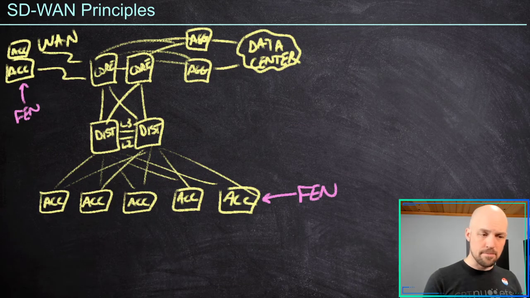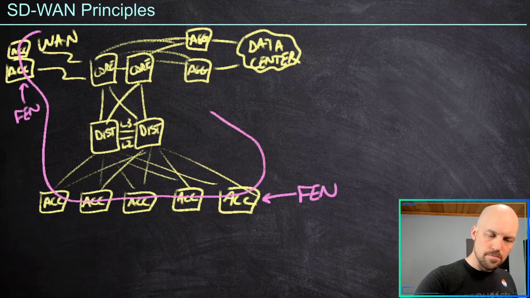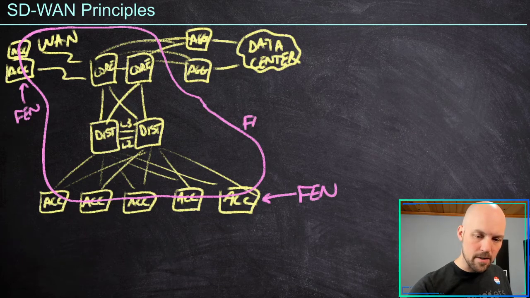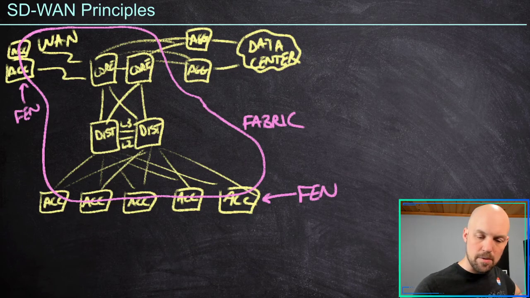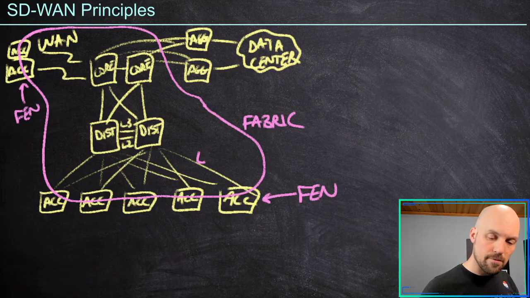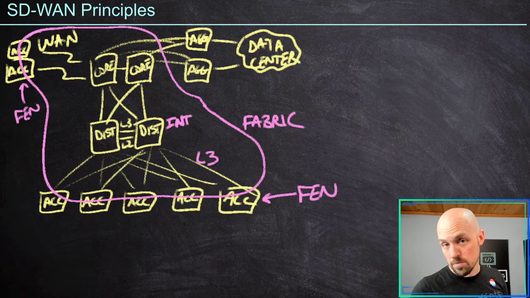Because remember, what we're doing here is we are going to build this SDA world. I'm going to draw it here for a moment. This cloud is going to be our fabric. So we're going to build all of the overlay. We want to turn all of this into layer 3. Now, beforehand, I didn't draw it on here, but most of the time, we're going to have layer 2 network links down to the access layer. So let's say we convert all of these to layer 3. Now let's say that these distribution switches are now intermediary nodes. Remember, they don't have to be Cisco switches, but it doesn't really matter because they're no longer routing very much.